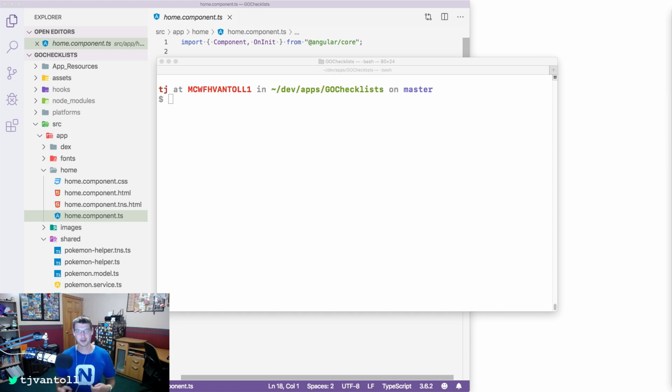My agenda today, what I wanted to talk about is a little bit about NativeScript in Angular code sharing. So I figured I'd start by going over some of the basics for people that are completely new to the concept. And then I've got an app over here that I'm going to explain a little bit. I've got to do a little bit of work on this. It's a code sharing app that has a reasonable amount of complexity. So we're going to tour around that, and there's a couple features I wanted to add as well. So I figure we'll just poke around that, and if you have any questions as we go through that, make sure to let me know. So if you have any questions, like I said, about code sharing, drop it in.